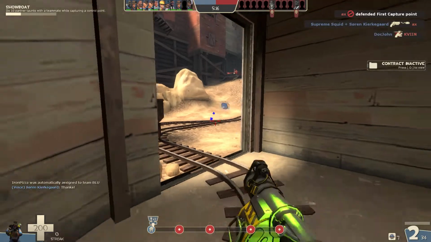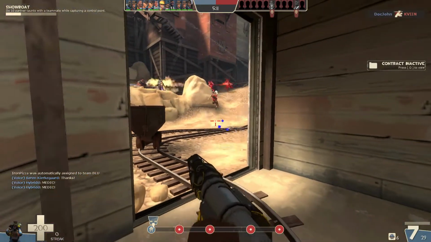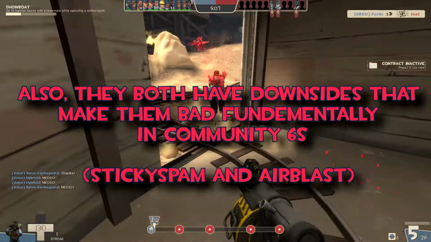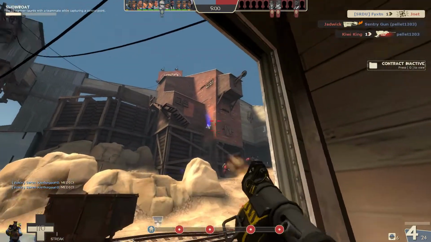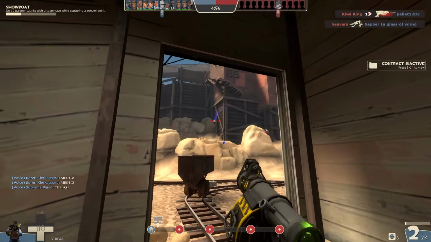As weird as this might sound, I'm gonna compare the SR to the Phlogistinator. They're both weapons that dominate against average to low skilled players, but the moment you go against really high skilled players, these weapons aren't that effective. But even in those situations where the Scottish Resistance is supposed to be dominant, why is it still pretty unpopular?